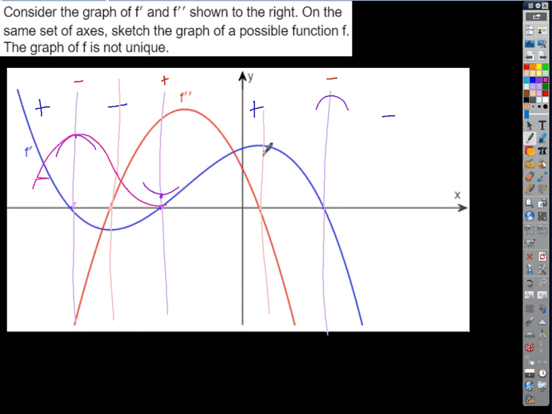So if I wanted to draw this a little more carefully, it would have to look like this, wouldn't it? There's going to be a maximum. That's where I'm transitioning from concave down to concave up, and there's my minimum. Here's going to be the point of transition of concavity again, so it's going to move along concave up, now it's going to turn to concave down. And there's my function. Everybody see that? Is that the one function? No, not at all. The thing could be shifted up or down vertically, and it wouldn't change any of what we talked about, okay?